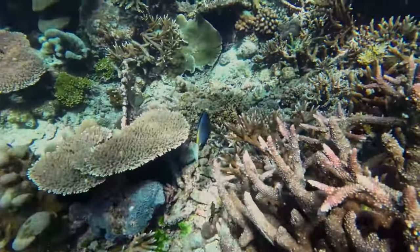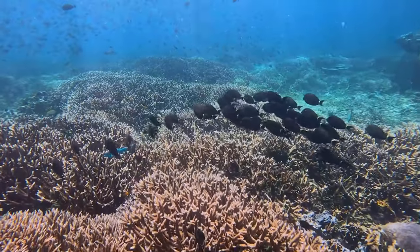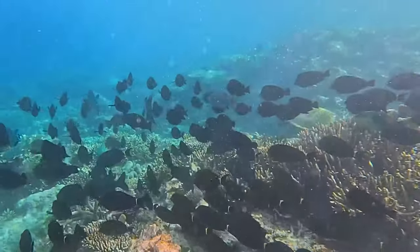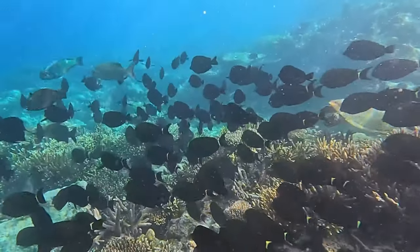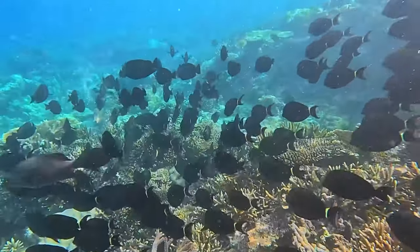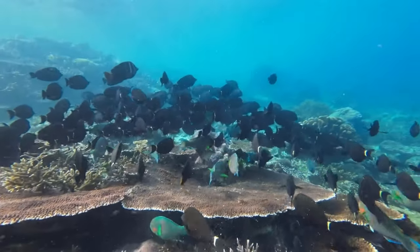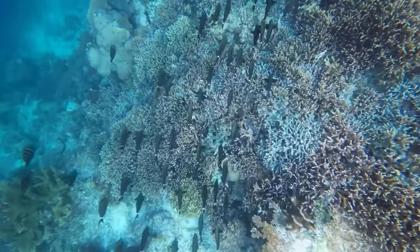And here you can often catch several different ones in a single frame. Here's a whole school, for example, swimming by. They are also surgeonfish, just different species. By the way, they live both alone and in small groups and large ones. Here it seems to be a large group. Sometimes they live in small harem groups, meaning one male and many females. Here it looks like either a very large school or a giant harem group. I think it's just a school in this case. Yes, in general, these are interesting fish.